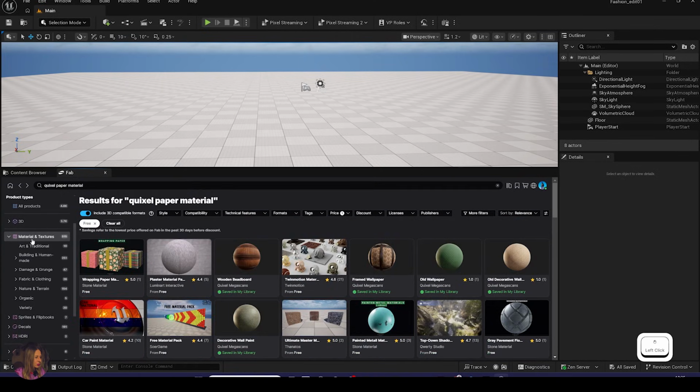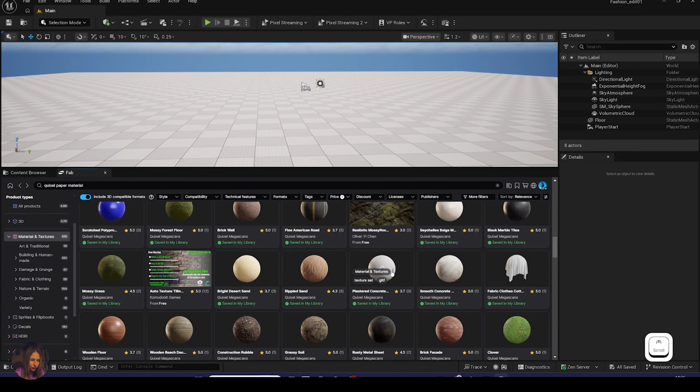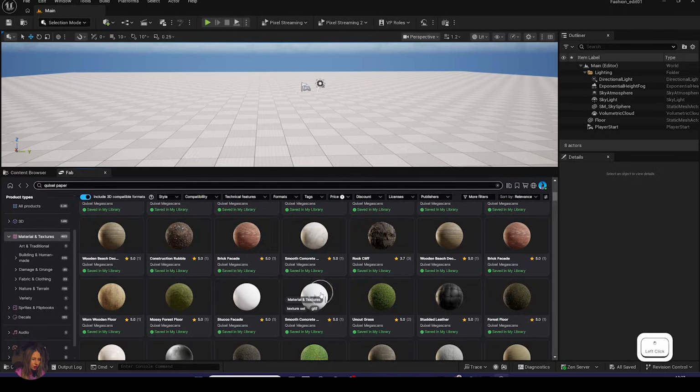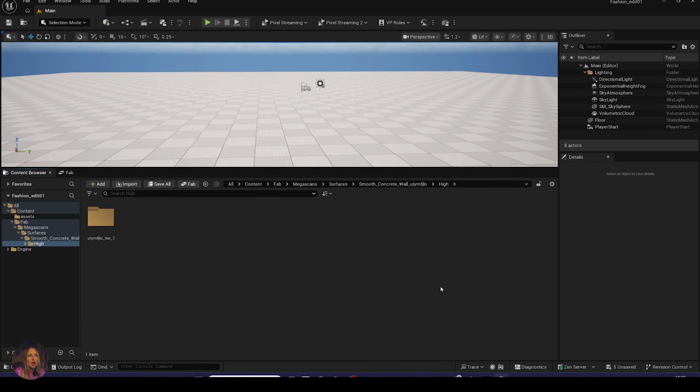But so I select materials here on the side, and I think I'll use this smooth concrete. I can just select it, and then I want this in high quality and hit add to project. Now it's automatically downloading and adding it. If you have a paper material from Substance, you could use this as well when the plugin is available. And I think the Substance plugin should be available this week. It normally takes like 2 or 3 weeks for all the software to catch up with the Unreal Engine update.